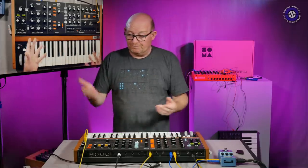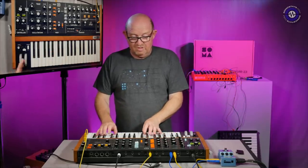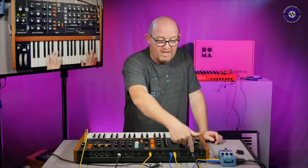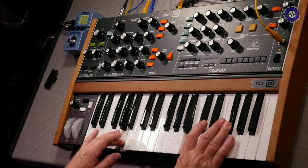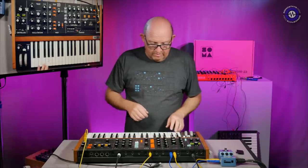But the thing about the Poly D, obviously, we know it's got some really nice, quite beefy oscillators. So I've just set this up really simple in a poly mode so I can play some tones with a bit of glow. I've patched the aftertouch out into the filter so I can add a bit of expression, and that's nice.